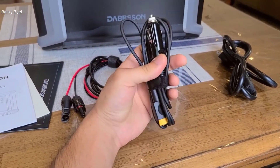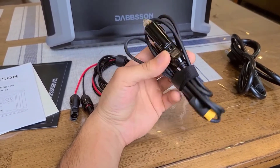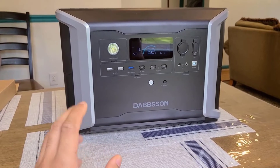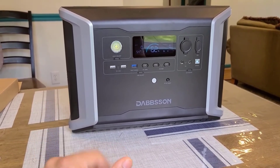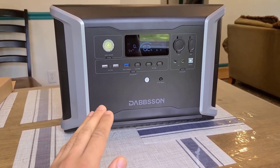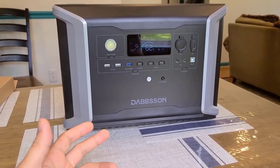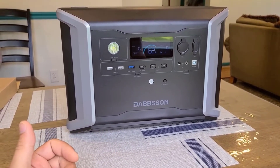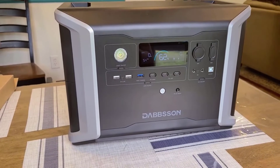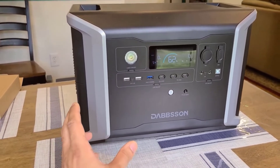Number 1: Powerful Home Backup and Portable Power. This power station impresses with its power capabilities. With built-in five AC outlets providing a total output of 2200 watts — 3000 watts with P-Boost on — it can handle a multitude of devices, making it suitable for both travel and home backup purposes. Up to three USB-C charging ports with a maximum output of 100 watts adds further versatility, ensuring essential electronics like phones and laptops stay powered. It can also support larger appliances like refrigerators, making it an excellent choice for emergency situations.